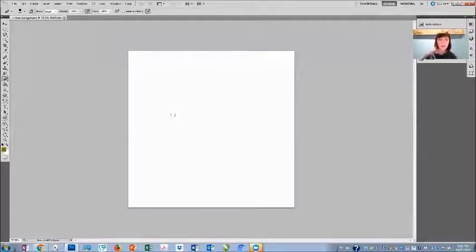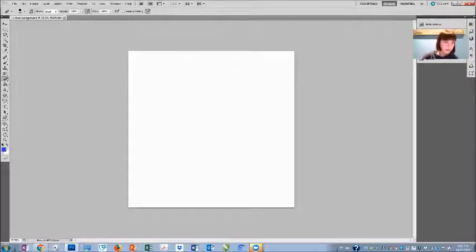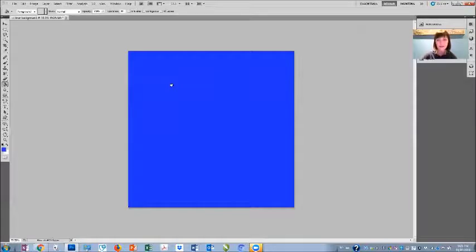And you see we have a white box. So now we can go over to our color picker and choose whatever color we want. So let's do a nice blue, something up in here. Then we go to the bucket on the side, and we just click on it, and it changes the white to the color that you've chosen.